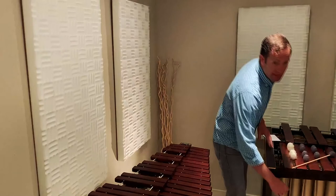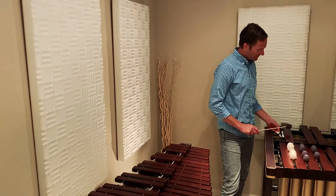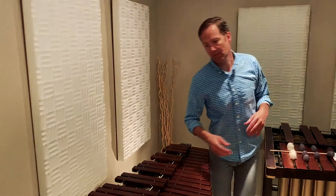Something you may have noticed is that underneath these keyboard instruments you see these pipes that extend down, and those are called resonating tubes. What they do is they help sustain the wooden bar, or metal bar on the vibraphone. And if I cover that tube it sounds different — you can hear how much fuller the sound gets when the tube is open. Each tube has to be a certain length so that the sound wave can go down and back smoothly without interrupting itself.